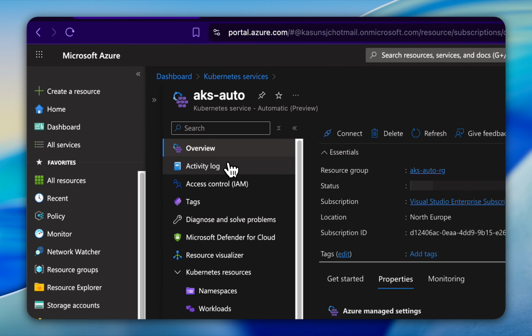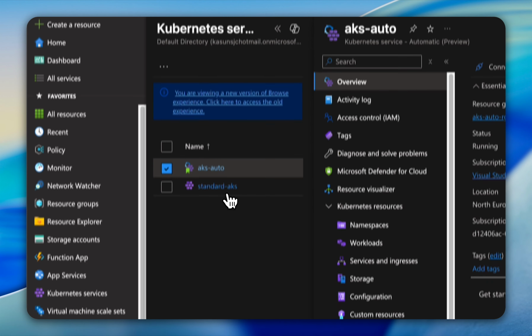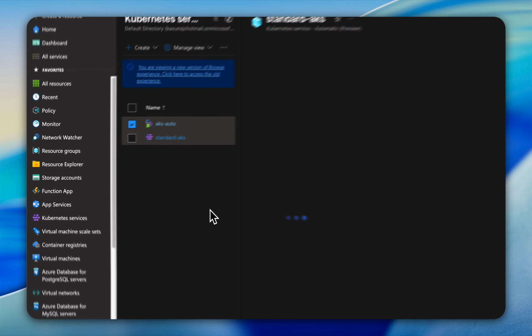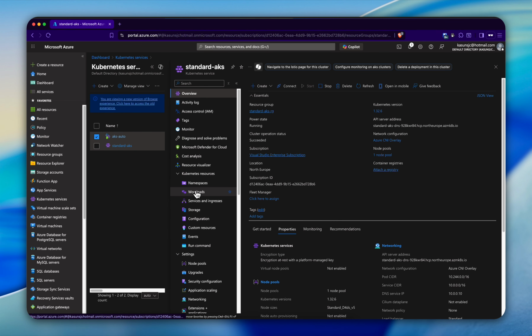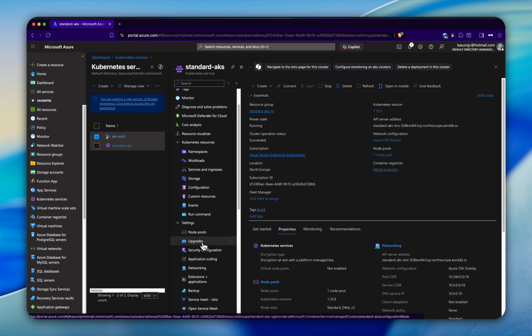If you take AKS Standard, you can see most of these settings and configurations are not there.